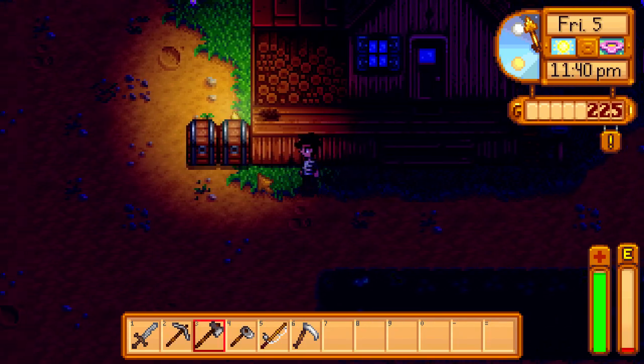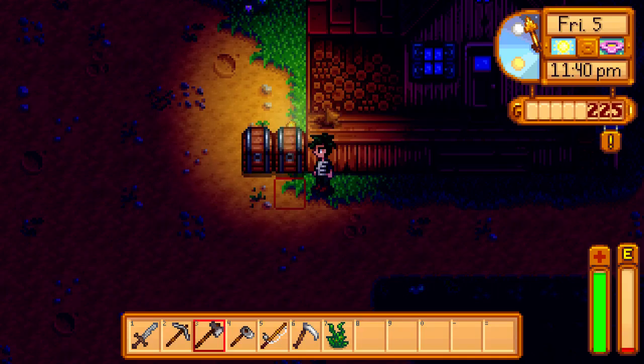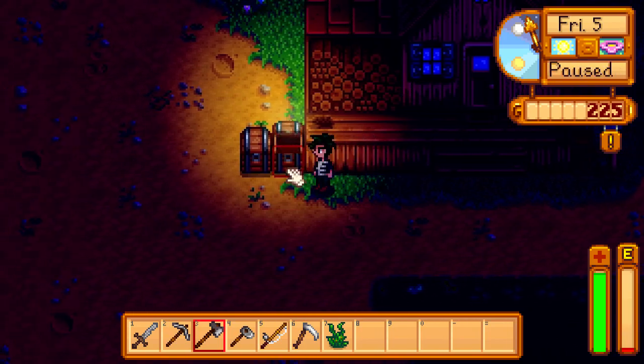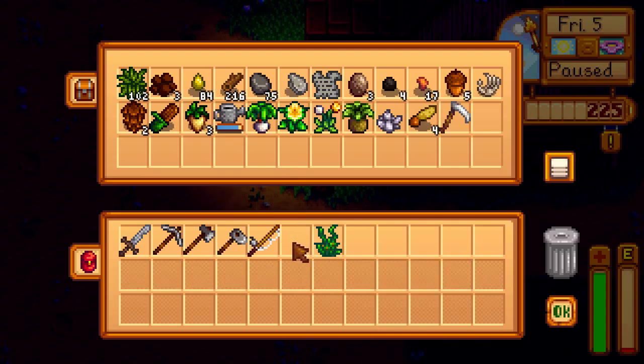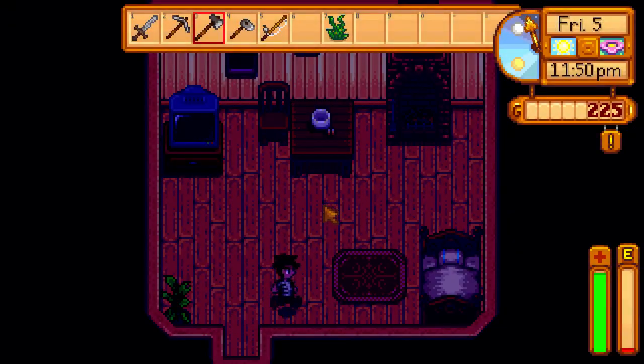Alright, let's get... You know what? I should carry around the seaweed. Yeah, I'll carry it around just in case I run into Harvey. This is usually the point of the game where I put my scythe away and forget about it forever, because once you get the sword, you kind of don't need it.